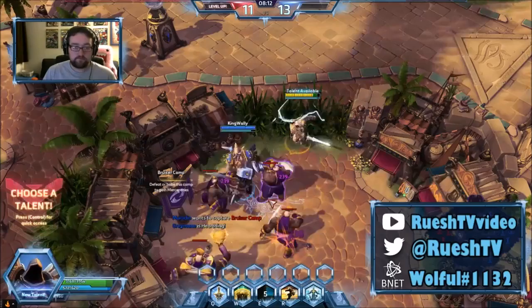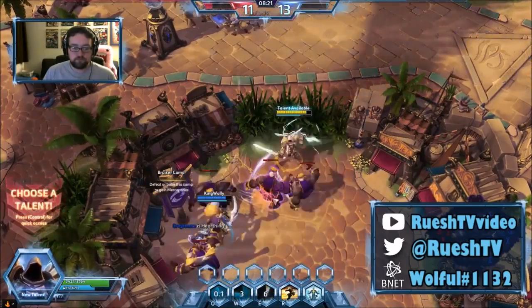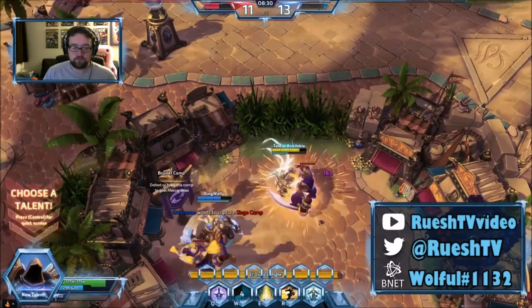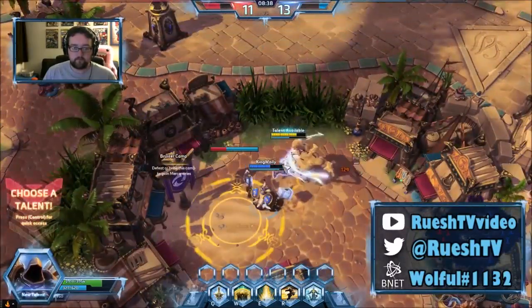And for my level 13 spell, I grab Burning Rage. This is a passive that deals 23 damage per second to nearby enemies. So if I'm in a group of people, everything will just start ticking. It's almost like the Immolation for the Demon Hunter in Warcraft 3.